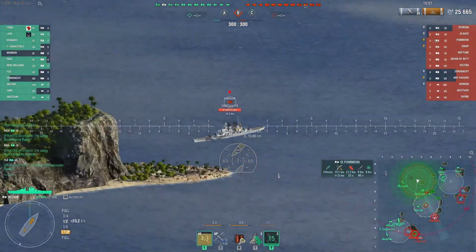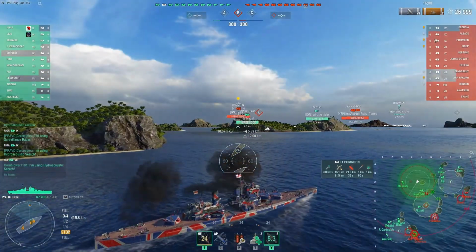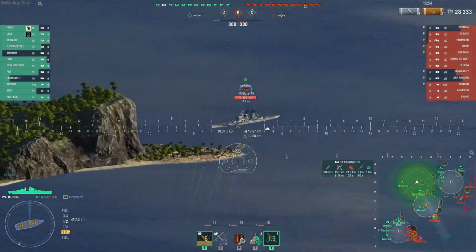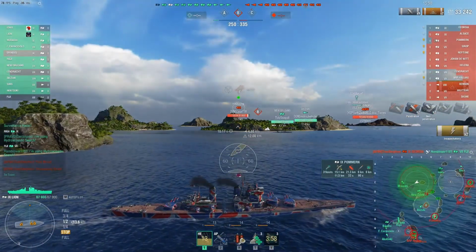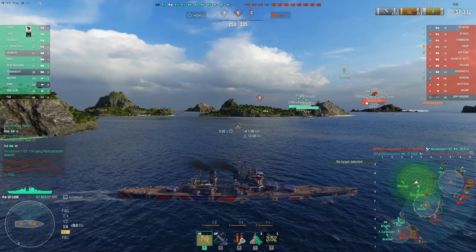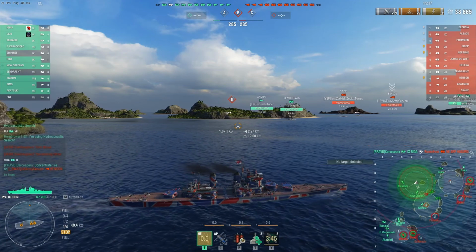So, what are some of the strengths of this ship? Well, as I mentioned, it does have good accuracy. The HE does hit very hard. And it can start a lot of fires. So we're 4 minutes and 15 seconds in. I've started 5 fires. Not a whole lot of damage, but the damage counter is just continuing to tick.